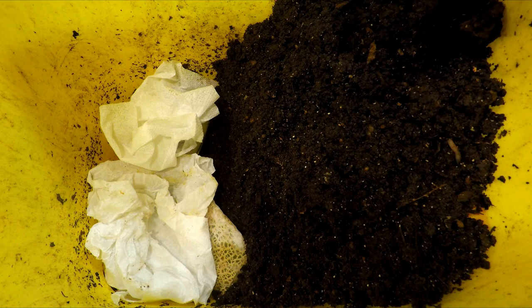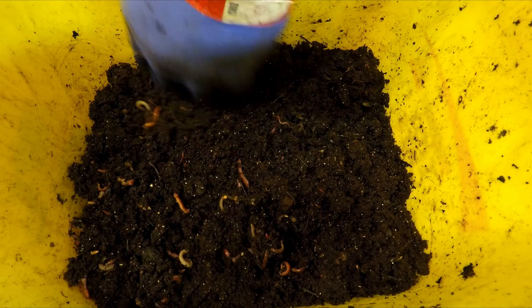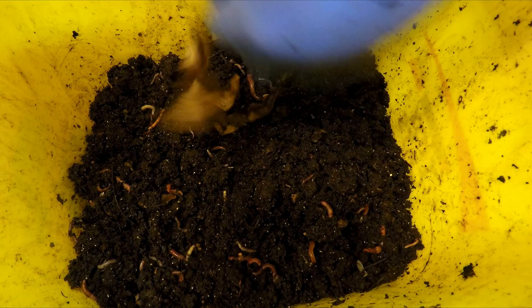Let's give them these two pieces — one piece of cantaloupe and one piece of watermelon stuck to each other. I have much more watermelon here, so we'll give them three more little pieces like that. That should be enough because I've got to save some for the other systems too. So maybe the white stuff we'll just use as top covering for the food to a certain point. I guess we'll really be just backfilling the feeding area like we usually do. So the top covering is really just going to end up being the cardboard that was out here, and the feeding zone indicator will continue to just be the coffee filter.